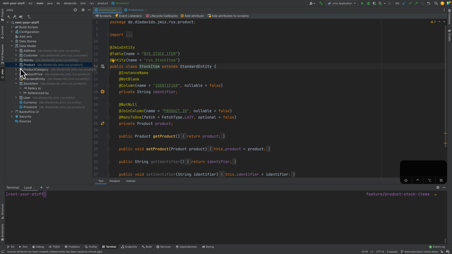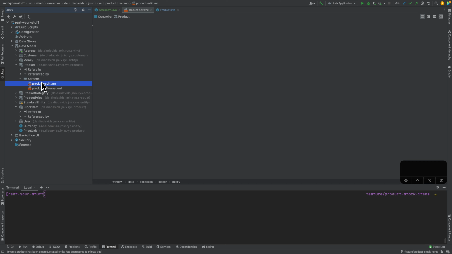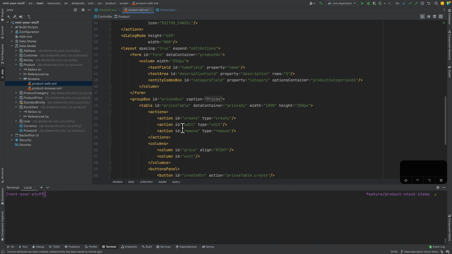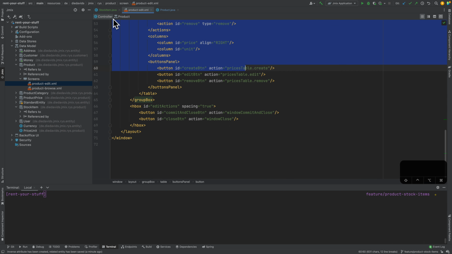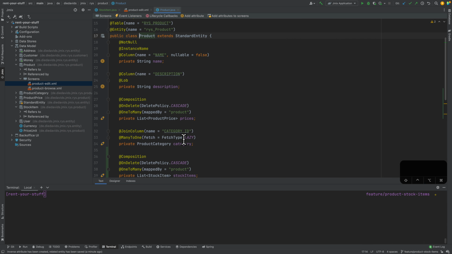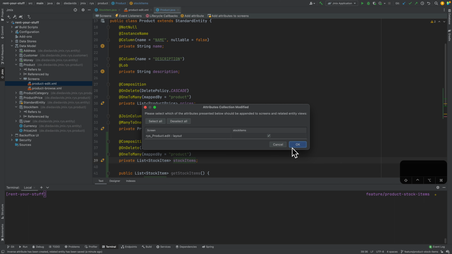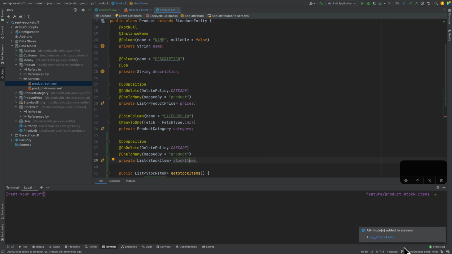Okay, so when we now go to our product page, we will probably want to add this particular attribute similarly to what we have here in the prices box. So let's go to the product once again and say we will have stock items, and say add entity to screens, and here we will just add it to the editor.